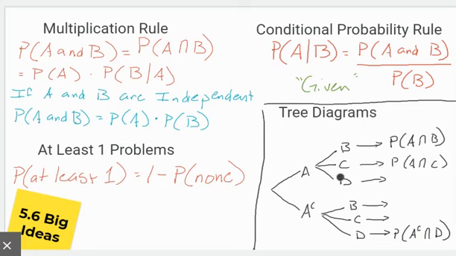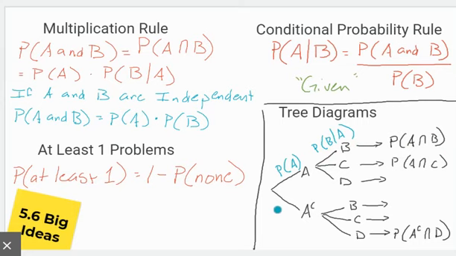I'm going to add one more thing to this tree diagram so that you can see it. I'm going to do it in a different color. This branch right here would be the probability of A. This branch right here would be the probability of B given that A has occurred. Because this branch comes after the A branch. The B branch right here comes after the A branch. So this branch that I'm highlighting right here is the probability of B given A. That's why we can multiply those two branches together.